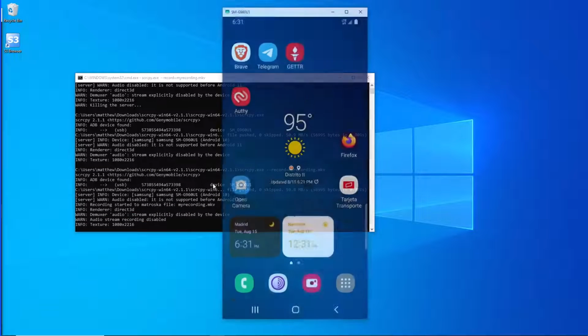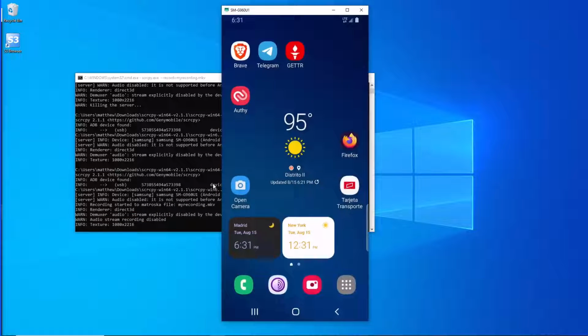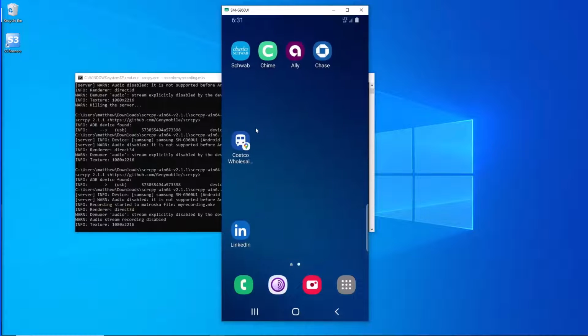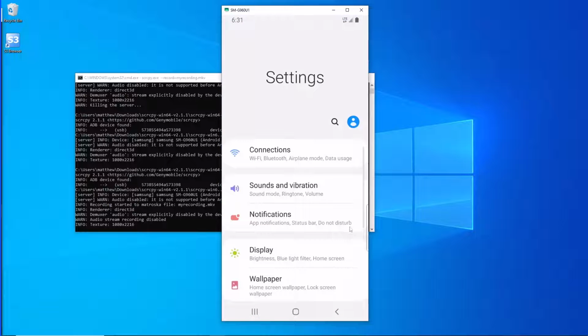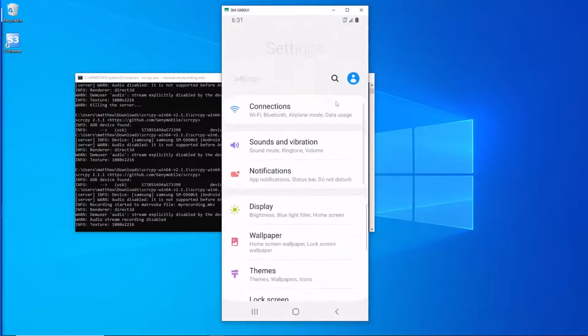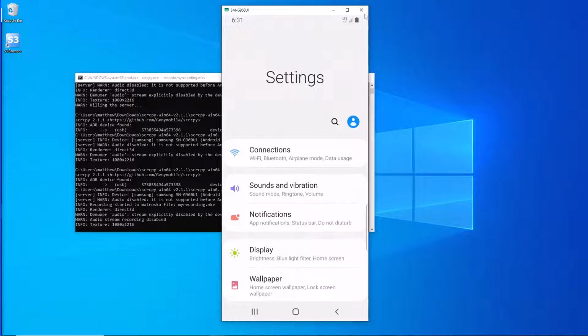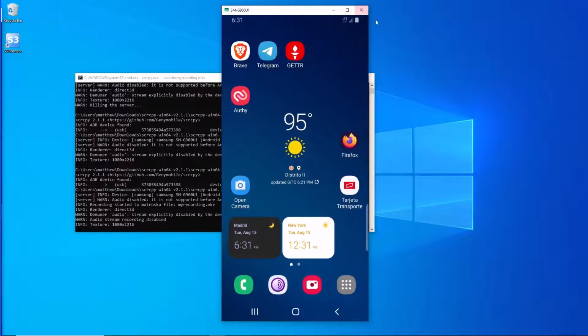And now, once we do that, it's going to create a video of everything you do that you can use wherever you want. Okay, so if you want to go to settings again, get in here, you want to show folks how to do stuff, whatever, there it is. It's all set up. You want to get back out.